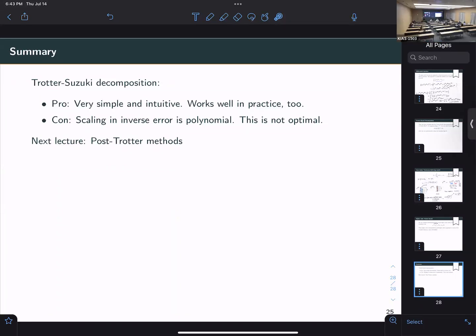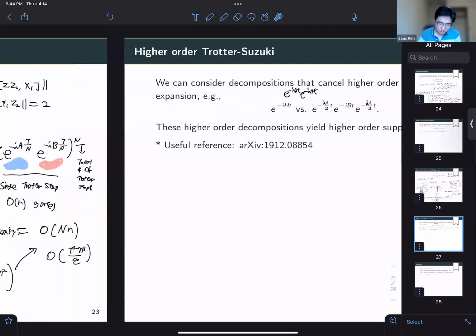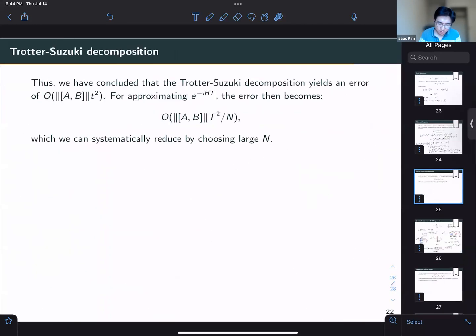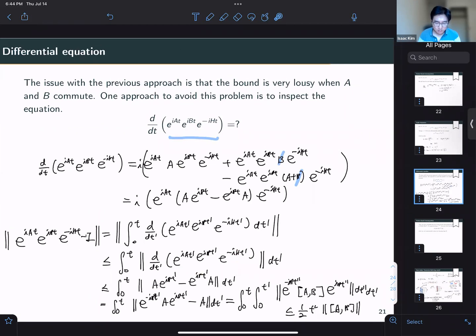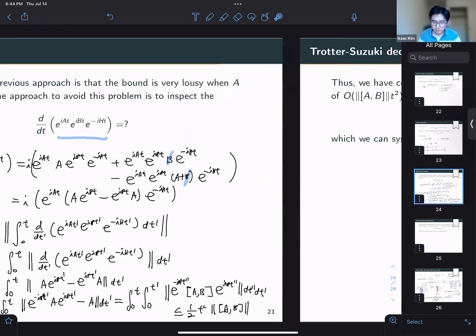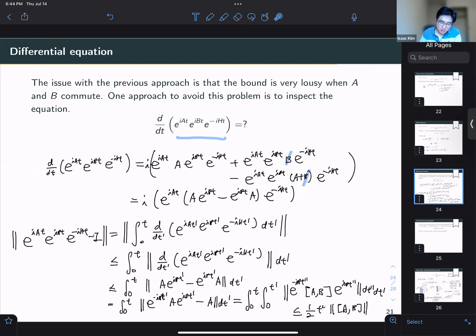I have one quick question. This decomposition assumes that A and B are Hermitian, right? Yes, I assumed it. Because when you prove the inequality, you use the fact that A and B are Hermitian. Yes, you're right. In this slide, I used the fact that A and B are Hermitian. Is it true that even if they are non-Hermitian, or do they have to be Hermitian?